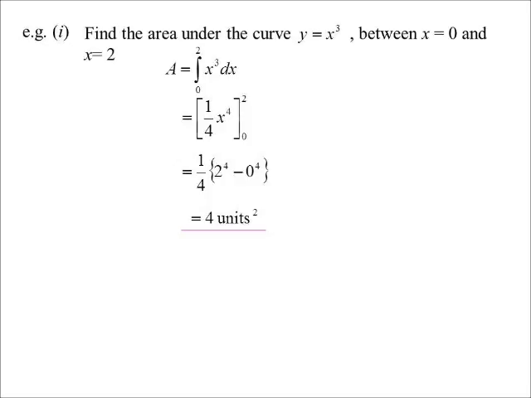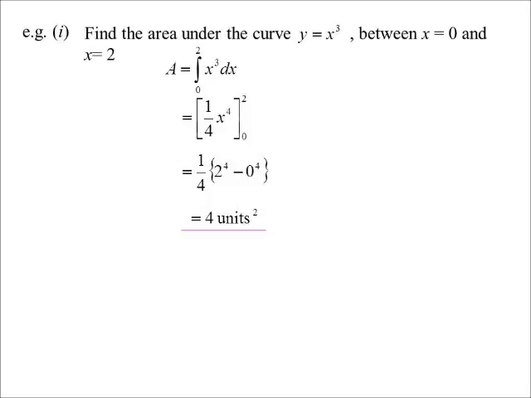A note about notation. Some people think that the smallest number has to always be on the bottom and the largest number always on the top. It doesn't. If I had them the other way around, I'd just get negative 4 instead of positive 4. To find area, we do tend to go from left to right, so that is logical. We'll learn some rules a bit later when we'll change that.